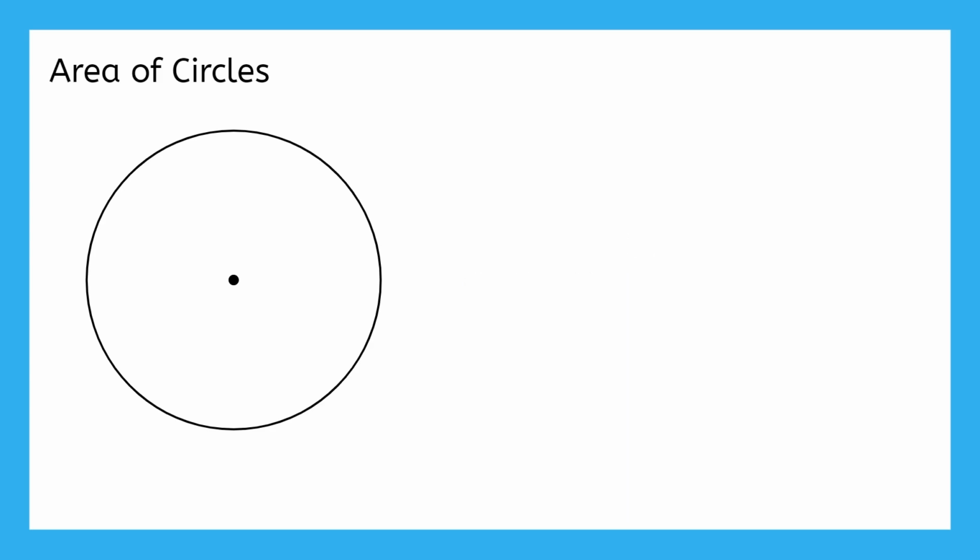And that should be everything we need to talk about the area of circles. The formula for the area of circles is area equals pi times the radius squared, or A equals pi r squared. That means you only need one piece of information to find area, the radius. Well, that's not so bad. Let's do an example to solidify this before we move on.